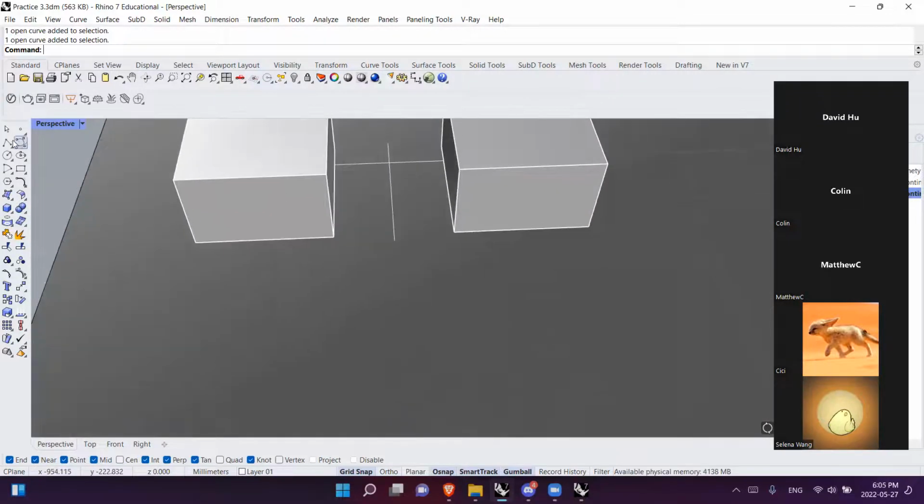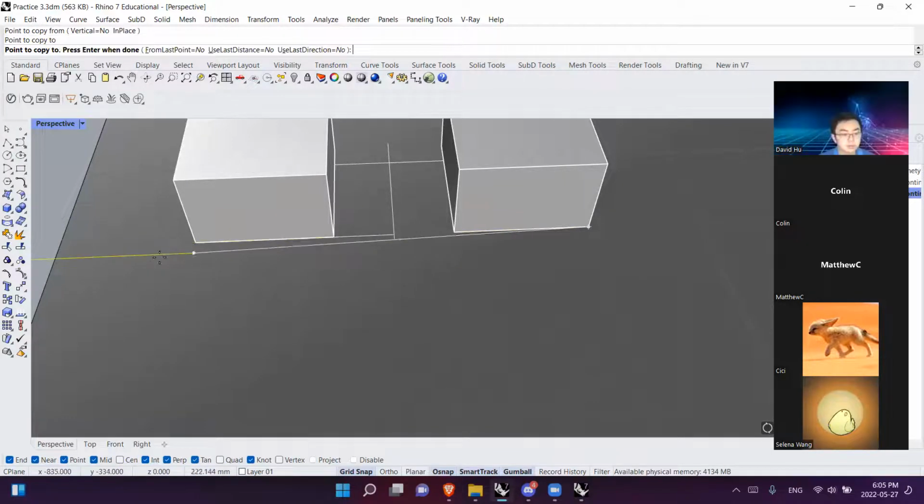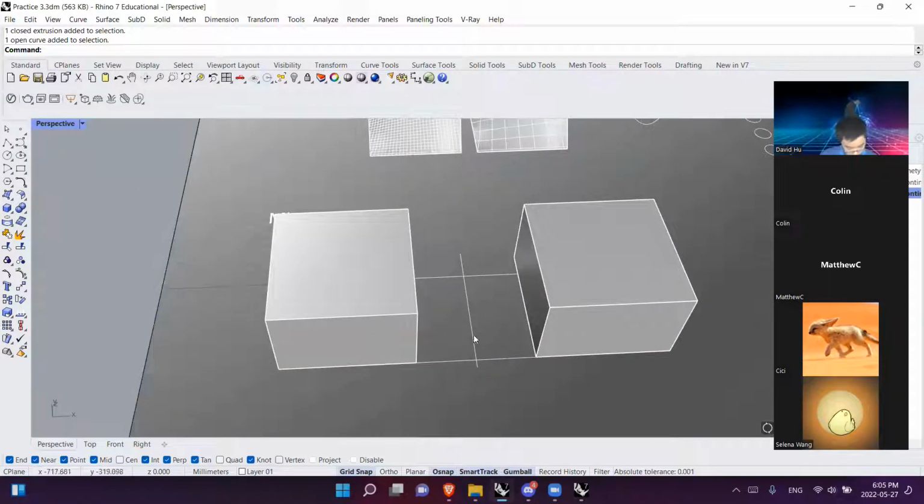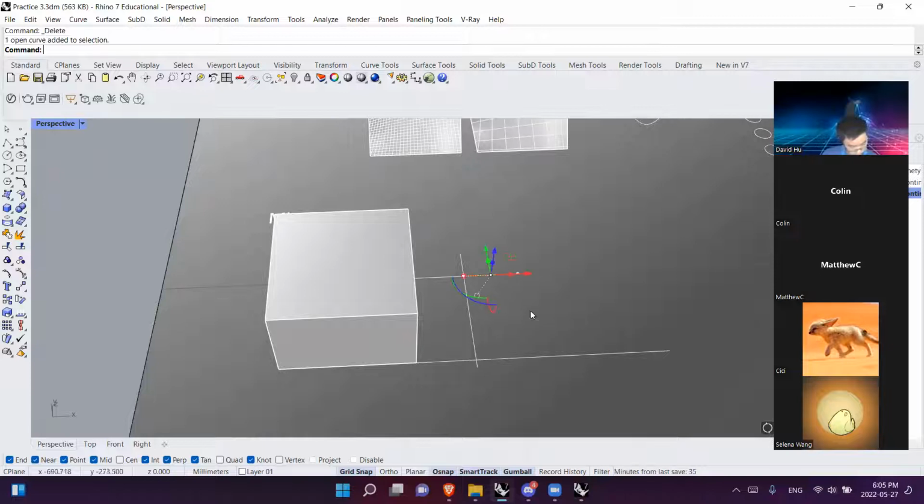As well as if you make a line from here, perpendicular to here, you should be able to copy. So copy, start from this point and copy it all the way over here. And the corner should match as such. Let me select the curve as such, right? So that's basically the mirror command.